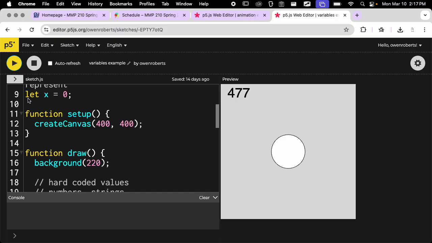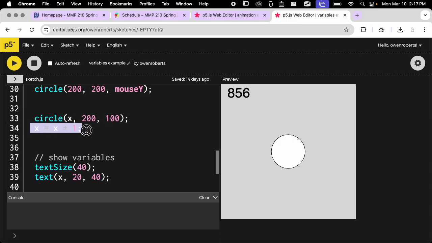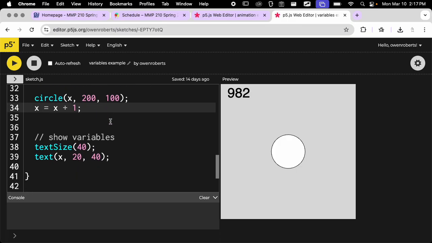So we saw that if we have an X value, we can change that X value by just using a simple formula. And that creates what looks like an animation, even though it's just drawing new frames. It looks like motion to us. So that's one of the main principles that we'll be working with, using a variable that can change with each frame of our animation or project.